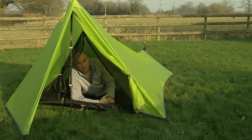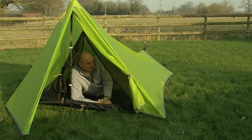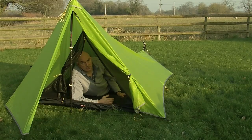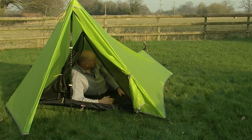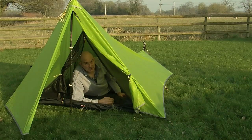Obviously the tent isn't as taut as I'd like it to be, but we're doing this in a bit of a rush to try and get the video done. And I really did want to show the benefits of this particular product because I think it's going to be extremely popular. So that was the basic stuff. Now let me show you the clever bit.